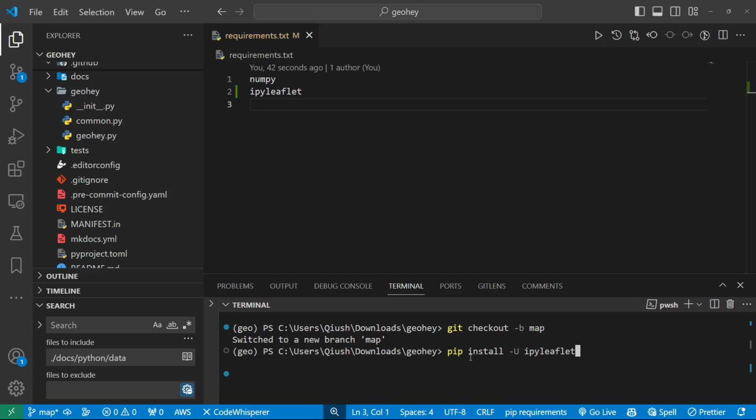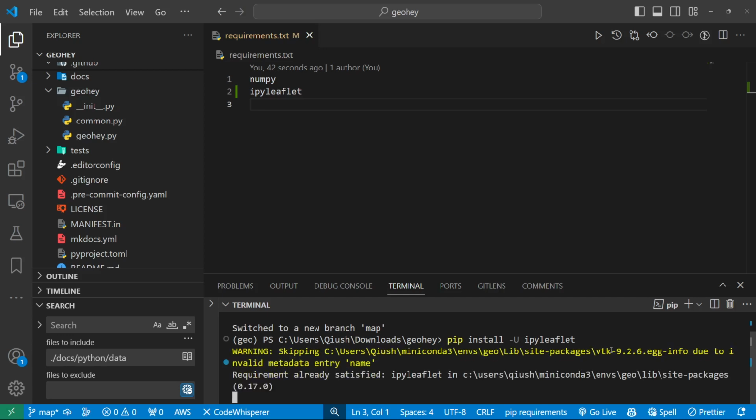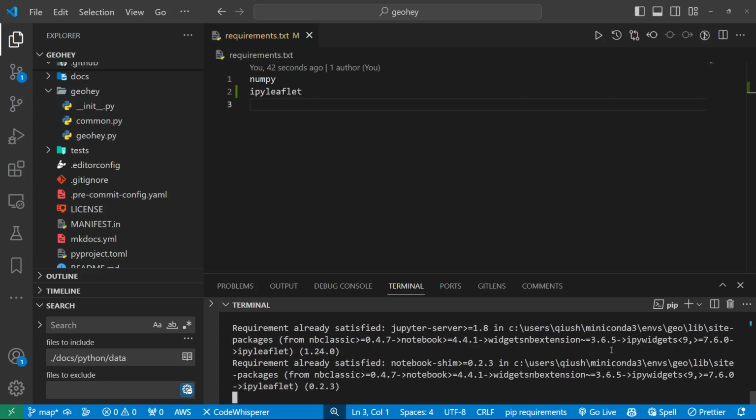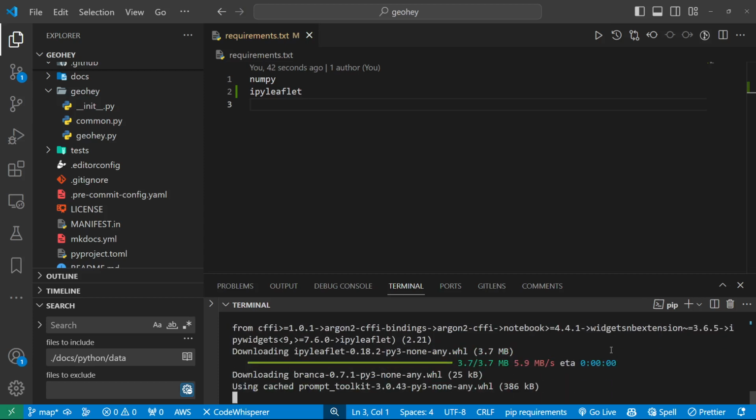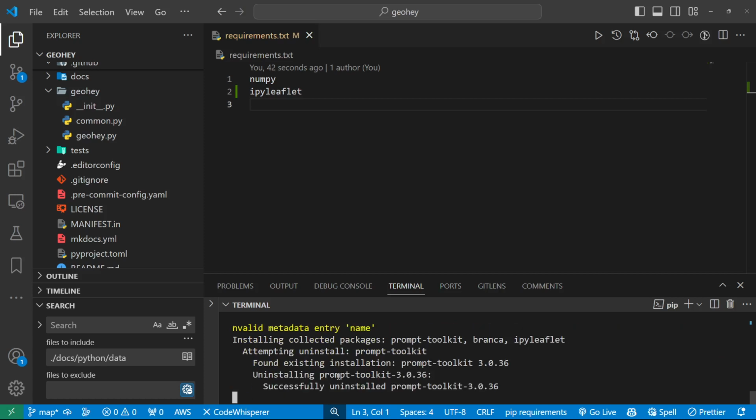So this one allows you to install the latest version of the package, and make sure that you conda activate your environment. Otherwise, you might install to your base environment. So conda activate and then the environment name, if you don't see the environment name in here. Then just hit enter, and it should be able to install this one within a couple seconds. After that, it's going to show you that right now ipyleaflet is 0.18.2. I might have had an older version previously. After that, you should have this one installed, and then you are ready to go.